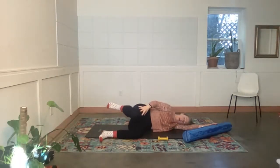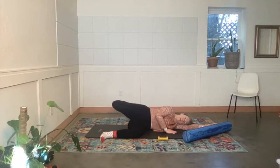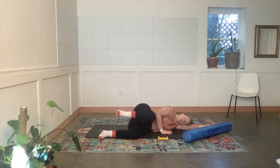Okay, so for this one, we're not moving up and down. We're going to start with the knee right out in front of the hip, so it's already lifted. This whole shape will come forward and back. And forward and back. I'm really trying to just stay right on my side body here. Four more. Four. And three.